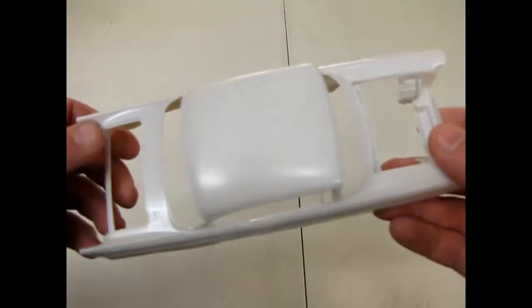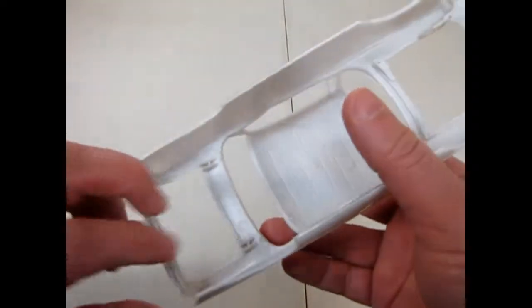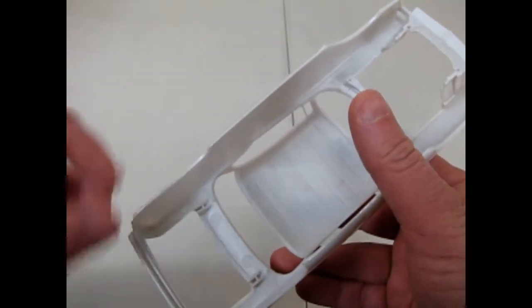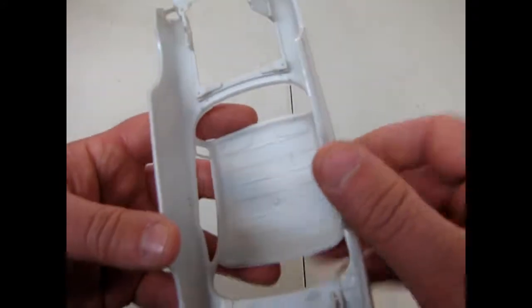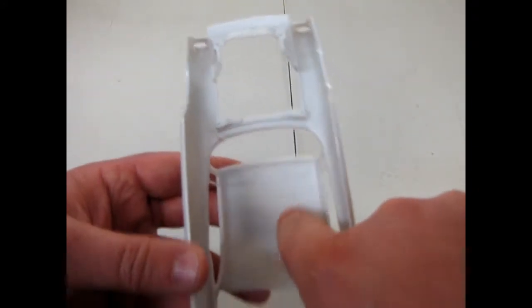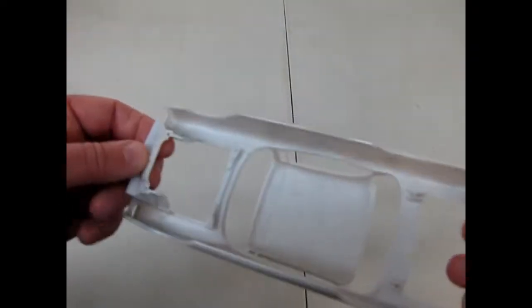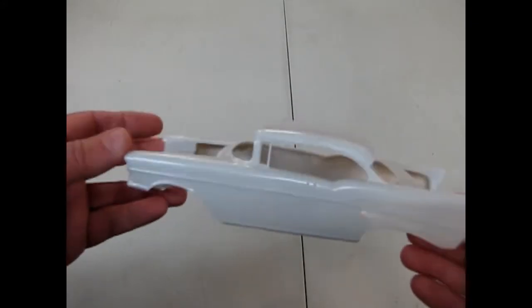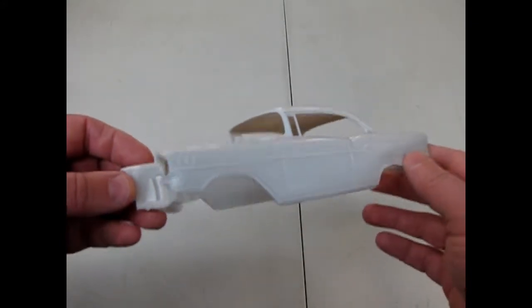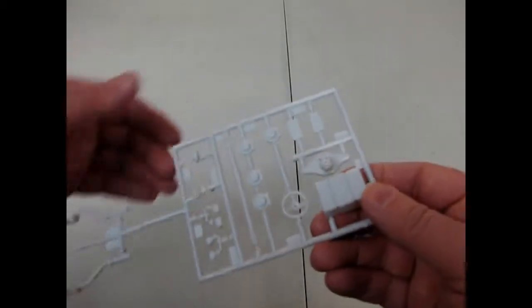Starting with the body. And as you can see, there's a couple little sinkholes here. That's from the trunk hinges that are underneath. There's our pleated interior. Just like the real thing, you get sun visors and a dome light, which was very unique at the time. This model kit came out and it was designed to compete with the offerings that were coming out from Revell and Monogram. They upped their game, so AMT followed suit and created these really beautiful examples.